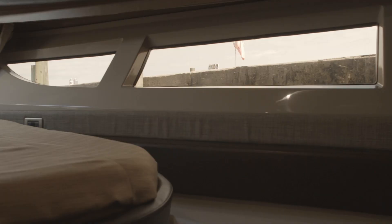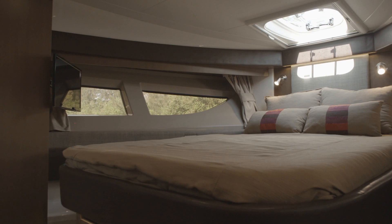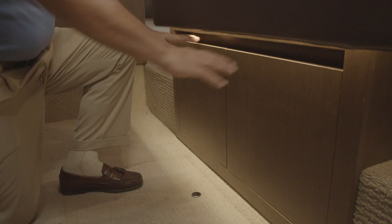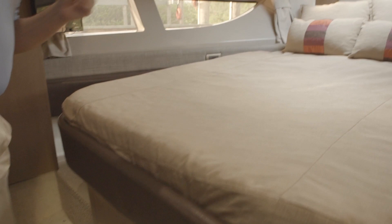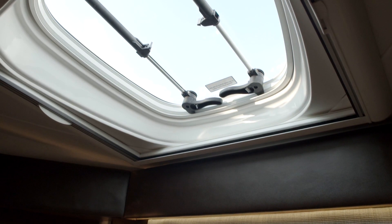As you enter the beautiful master stateroom, notice these huge port and starboard windows, which offer an intimate view of the water, as well as plenty of natural light to accent the roominess. The nice blend of materials on the finish offers a cozy feel while maintaining the elegance built into the Sundancer series. The curtains add a pleasant touch and are obviously practical for privacy and blocking out the sunlight if you find yourself in the mood for a nap. You'll find two storage drawers built into the base of the bed, and notice the conveniently adjustable reading lights on both sides of the headboard.